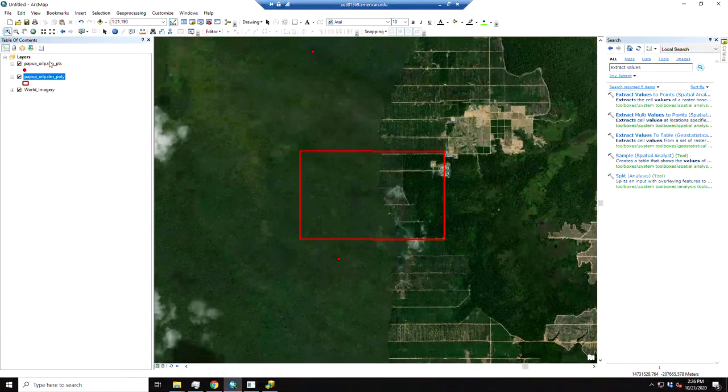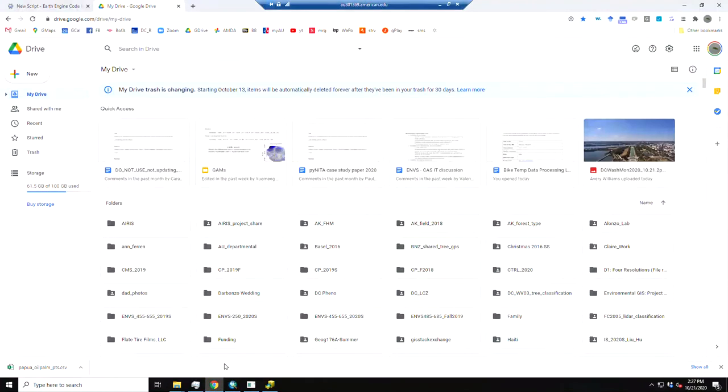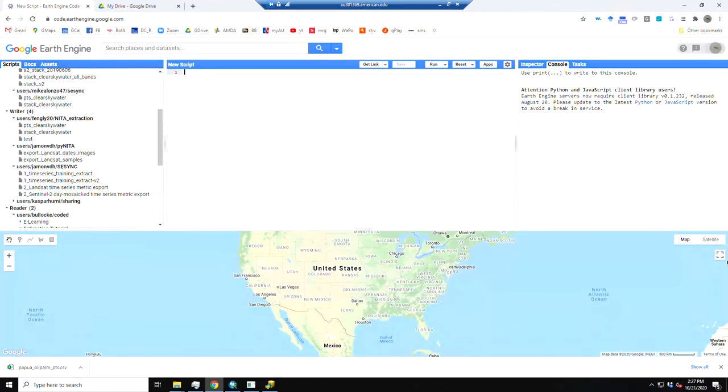So once you have these two shapefiles created, you then go to Google Earth Engine. Again, there's a little bit of pre-work for you here, in that you need an account set up through code.earthengine.google.com. If you're not a Google Earth Engine user, you should become one.